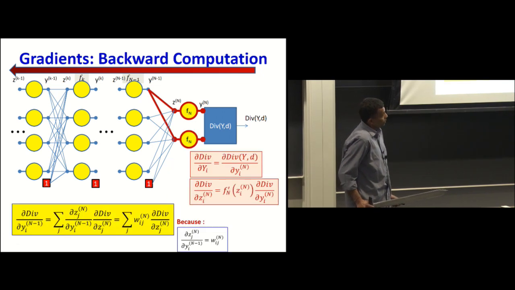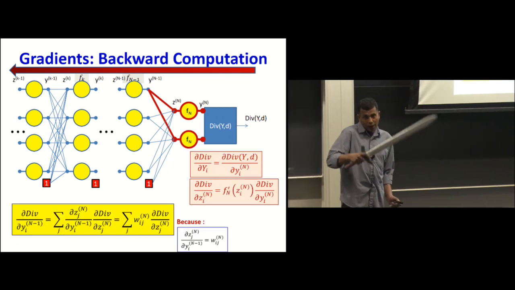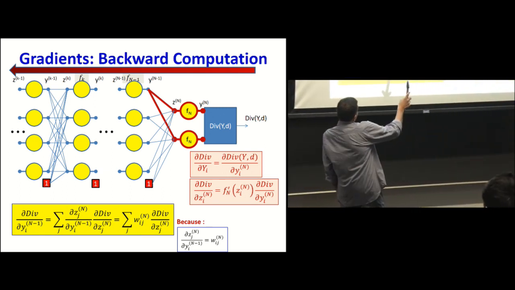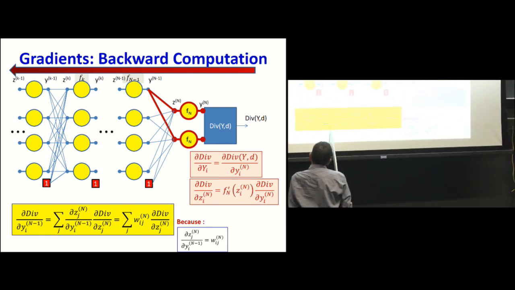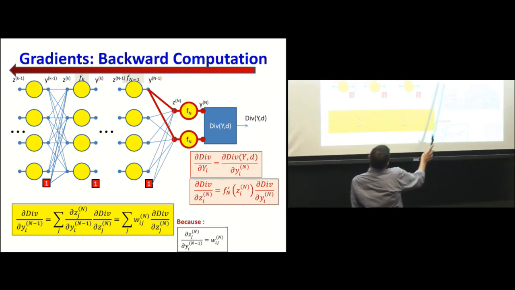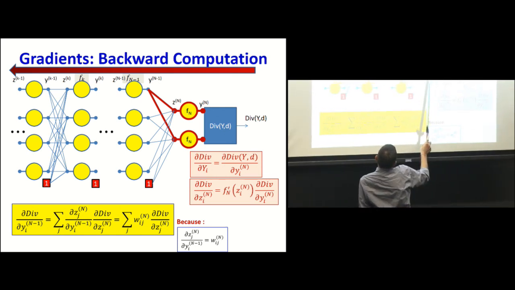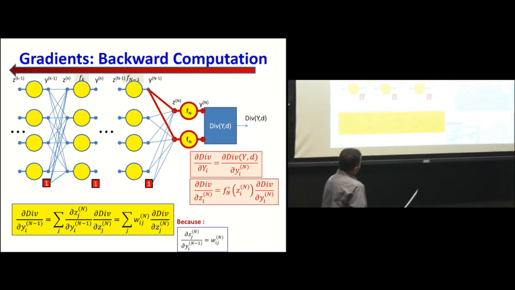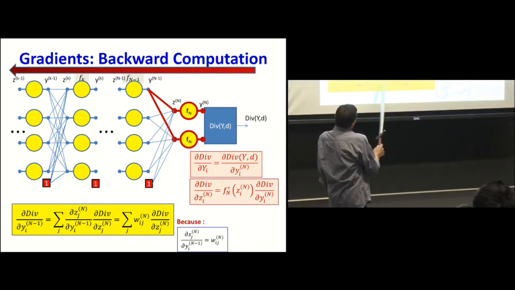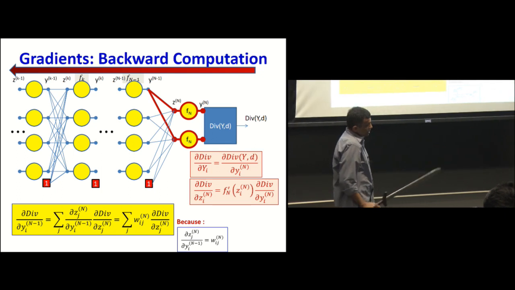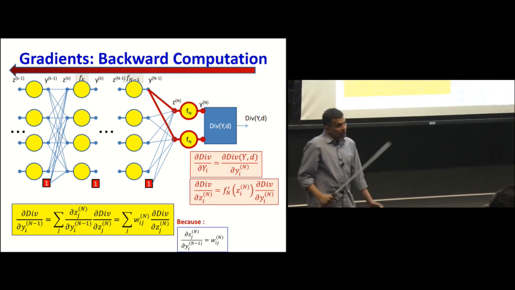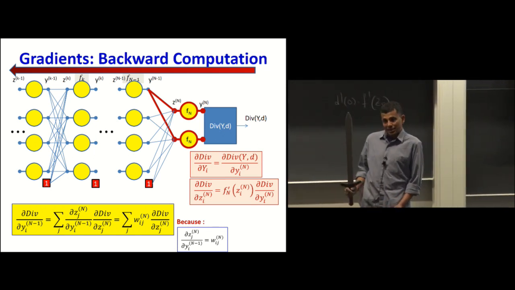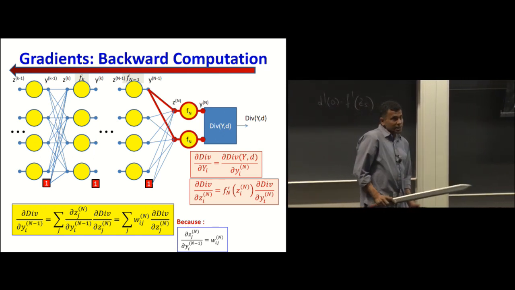Then from there, I can work my way back, go down, and in each case, I'm summing over all outgoing edges of the derivative of the divergence with respect to the z's times the derivative of the z with respect to the y, which is going to be just a weight. So it's a weighted combination. I've done something very silly over here. I've written them in the wrong order. It doesn't matter when I'm doing this with scalars. With vectors, it will matter, as you will see.